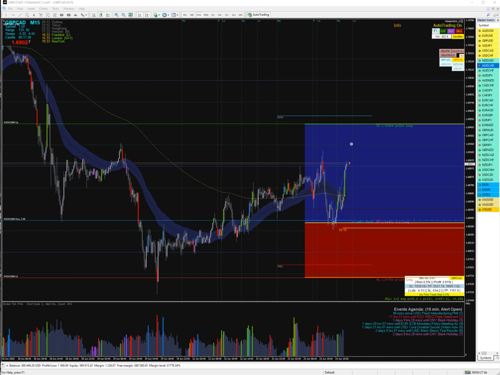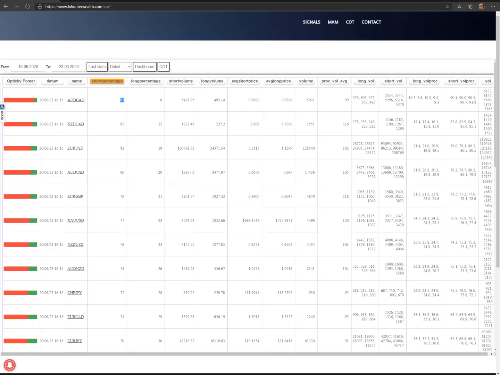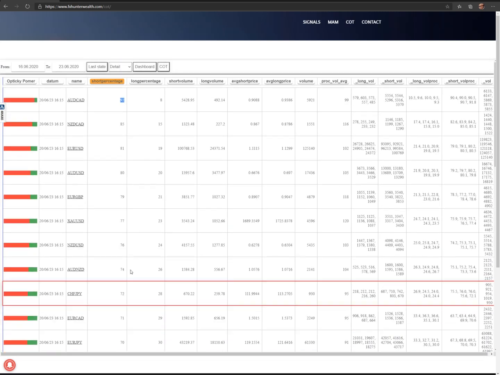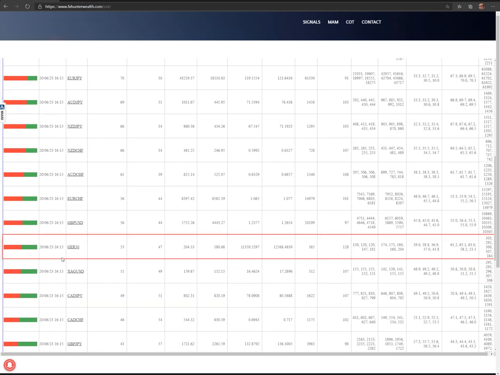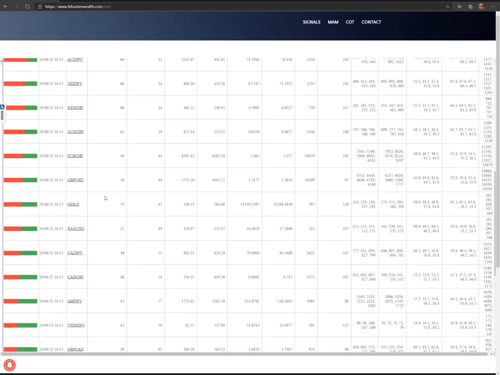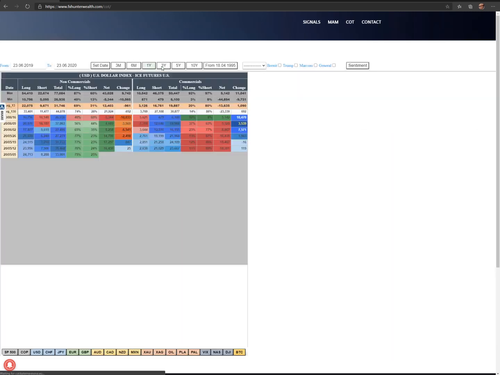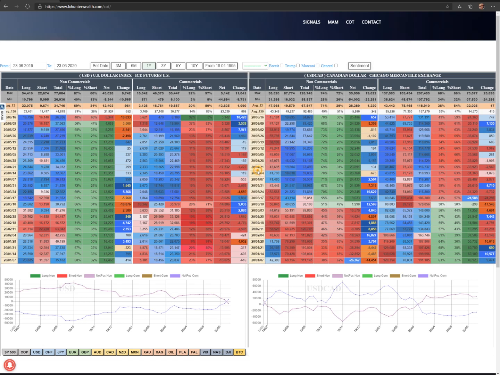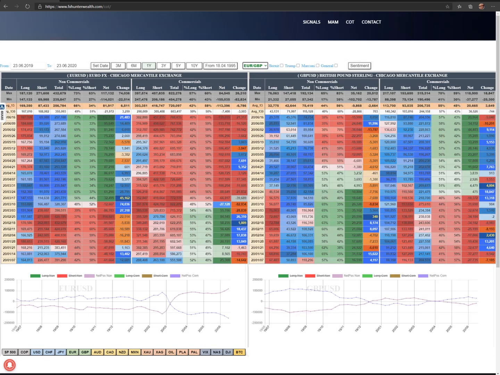And thanks to these things, I actually know a lot right now, and I can use it everywhere. So for example, look at this Euro GBP, we've been speaking about the Euro GBP, right? When we look at the Euro GBP on the COT, which is here, we can see, how simple is that, how cool and amazing is this. We can see Euro very bullish, 117k to the long side, 73% bullish to 27%. Pound exactly opposite, not much longs. Shorts are growing, 61% to the short side, minus 15k contracts, right? So that's bullish.